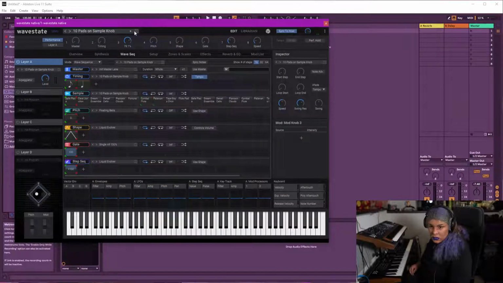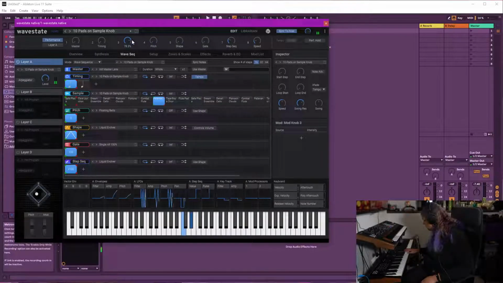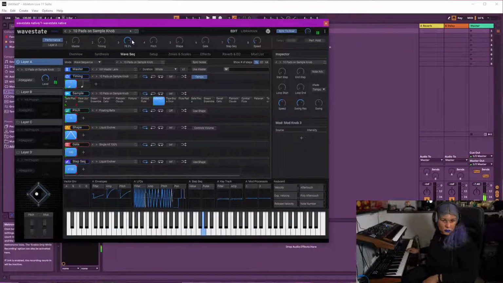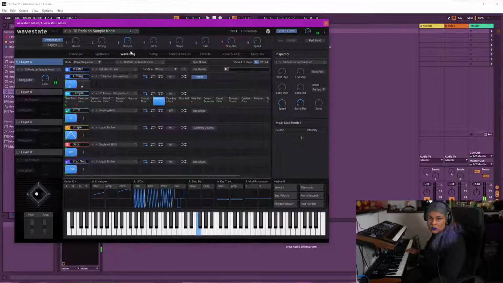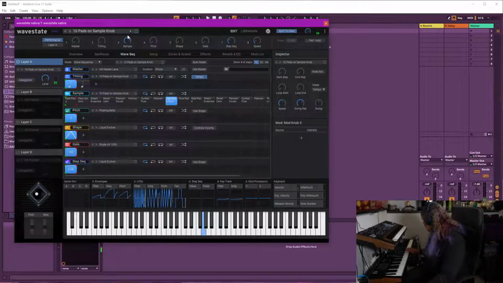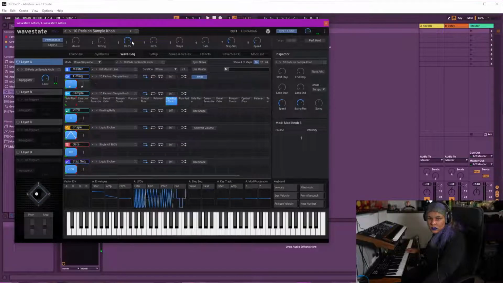Now, what else do we have here? A choir. Then a flute pad. Oops. Okay, there's a bug in the user interface.